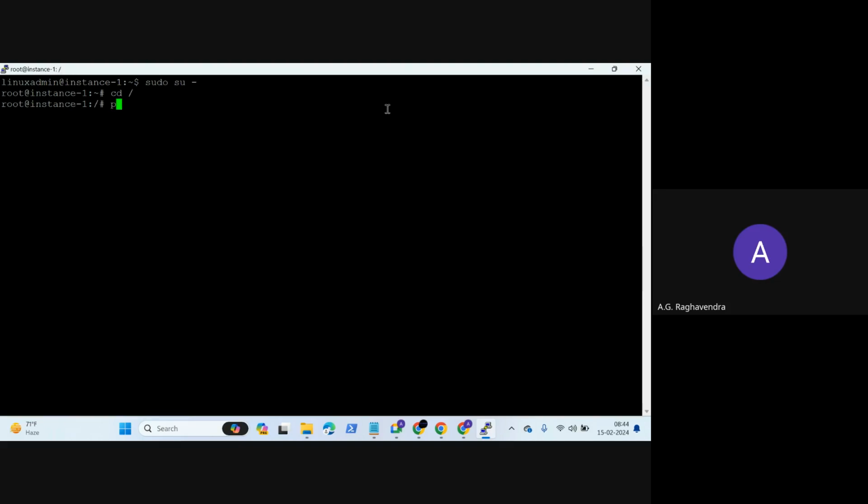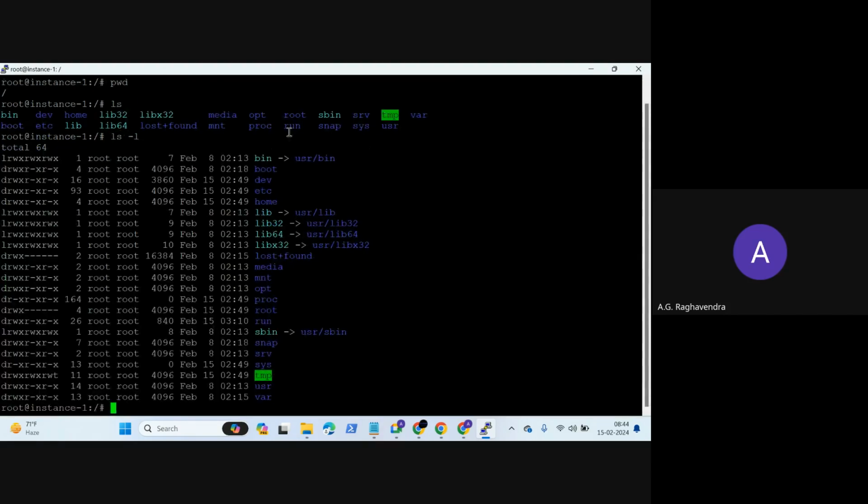Now, present working directory, where are you? I am in root, I am not in your home directory. Now, if I say ls or ls minus l, you can see there are a lot of folders, of which the whole configuration of Linux is in a folder called etc. So go to etc, cd, give the whole path.